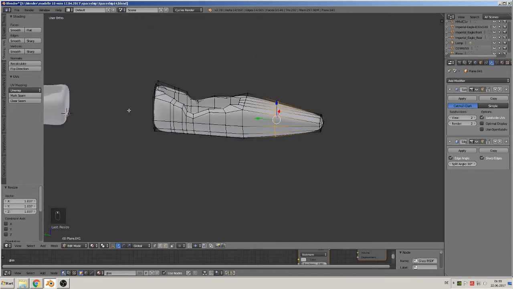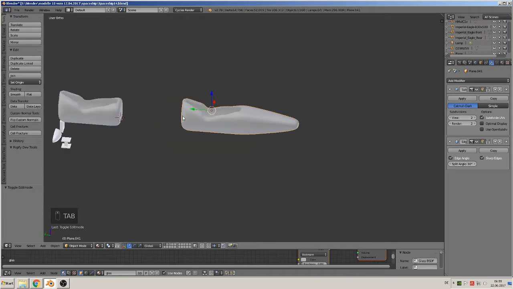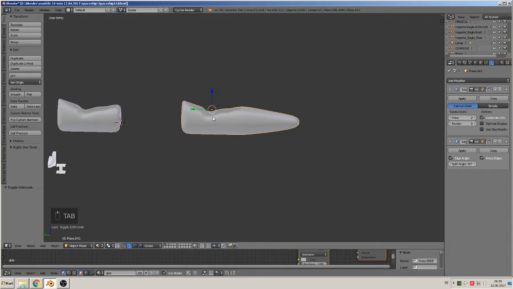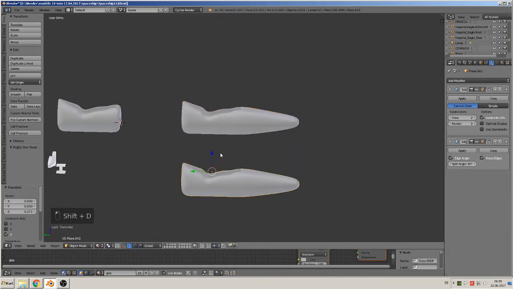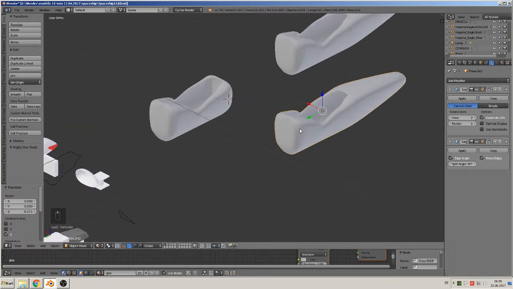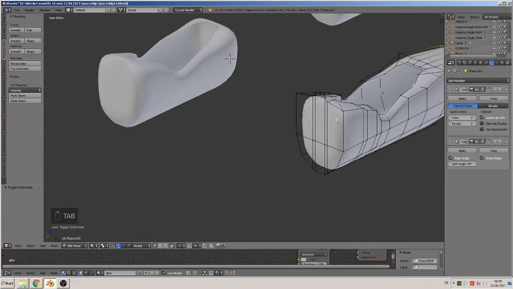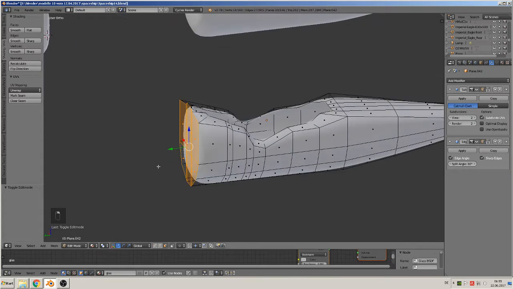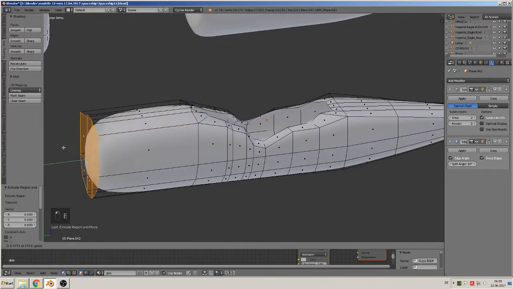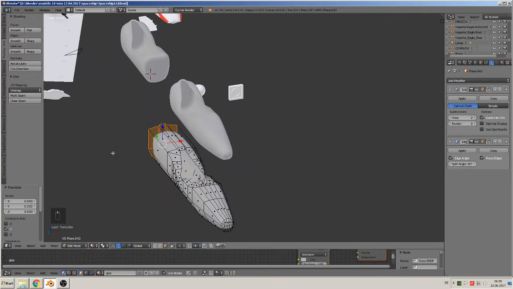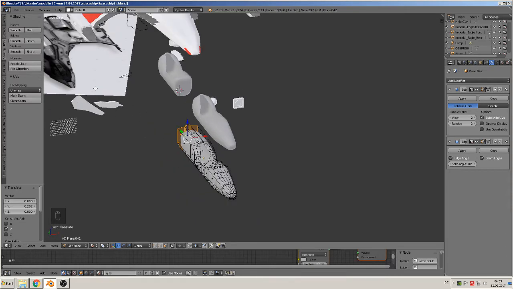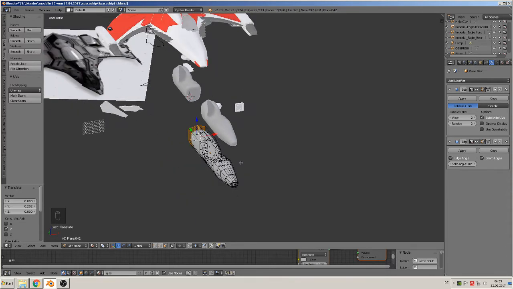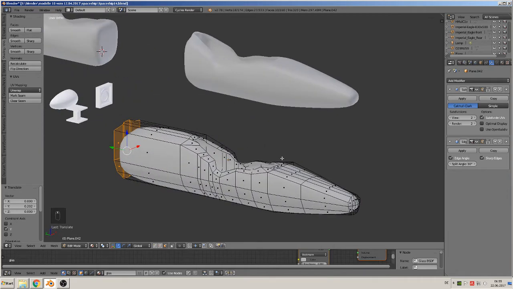We also need a longer back here. So that means we take that here, Shift D, duplicate and bring down. Then we take the back out here. So we extrude and bring it to the back. And with them here we can scale up later so that it fits with the rest of the ship. Good.